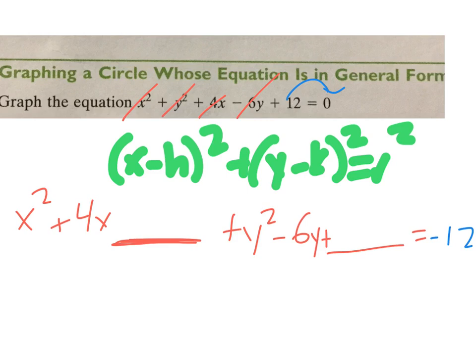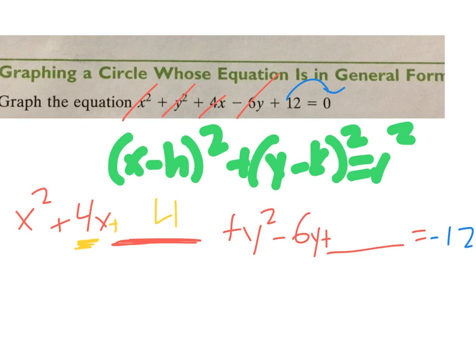Now what we're going to do is complete the square with both the x squared and the y squared terms. This becomes much easier when the coefficient in front of my x squared is 1 and the coefficient in front of my y squared is 1. In this case it is for both, so it becomes very simple to know what to add to both sides. We're going to look at this b term. Here it's a 4. We half it to get 2, and then square that to get 4, which means I'm going to add 4 in that position.